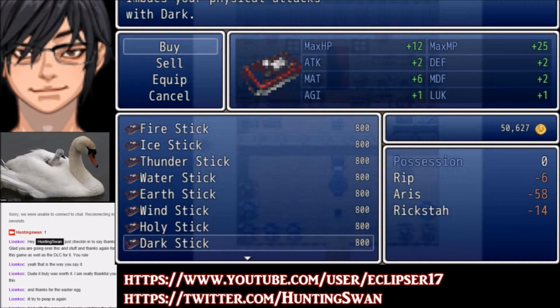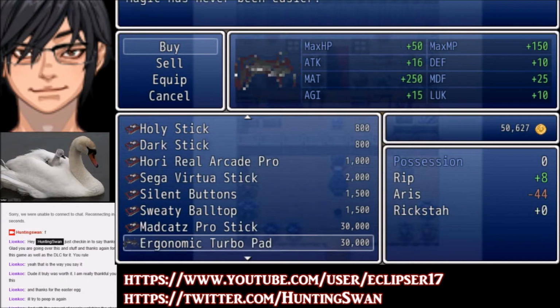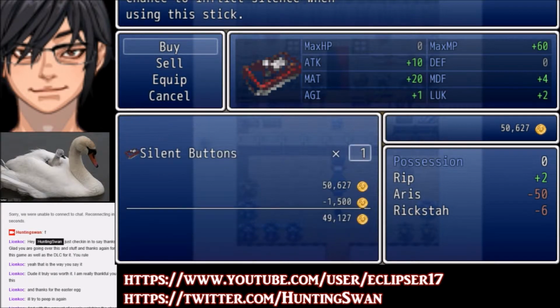Okay, we've got the standard elemental sticks. We've got Hori Real Arcade Pro, which is probably not that useful anymore. Sega Virtua Stick, Silent Buttons, Sweaty Ball Top. I would like to give him something that inflicts a status ailment when he attacks. Like giving Rixter the chance to inflict poison with his normal attack. I think that would be quite good. Or silence maybe. Silence is definitely a great status ailment if you can inflict it on the enemy. So yeah, it's only 1,500, so I'll buy one of those.